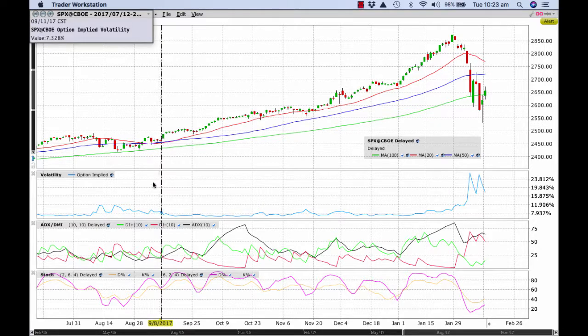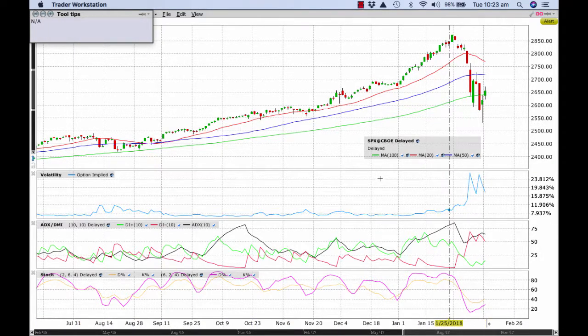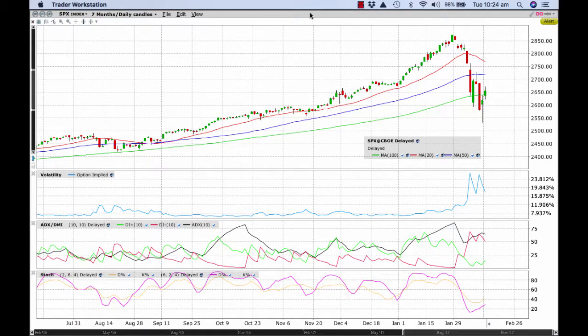Now, some of you may have picked up that on my screen, I actually have a chart here which is volatility. This isn't particularly the volatility that I'm going to be discussing today. That's actually option implied volatility for the S&P 500. That is something that's a little bit beyond today's lesson, but I will have another lesson on that one very soon. What I'm going to do is change this to the volatility index.